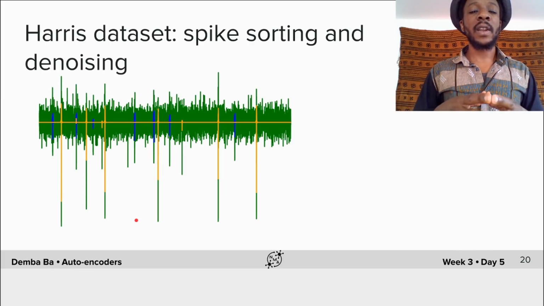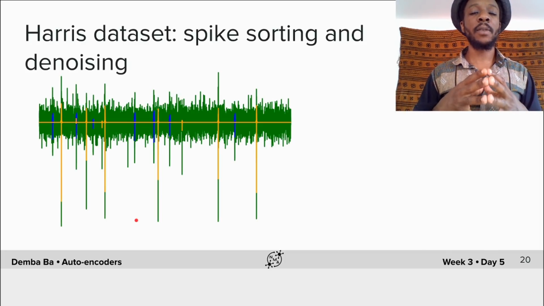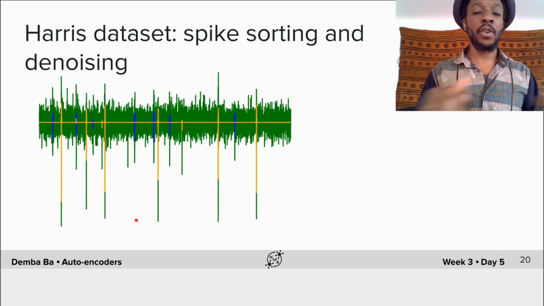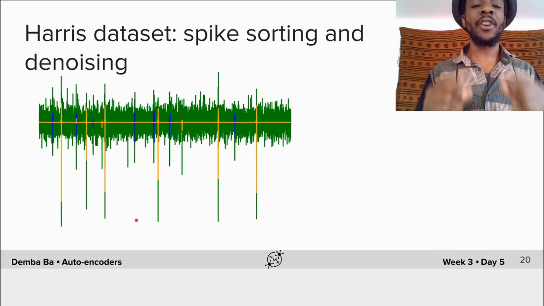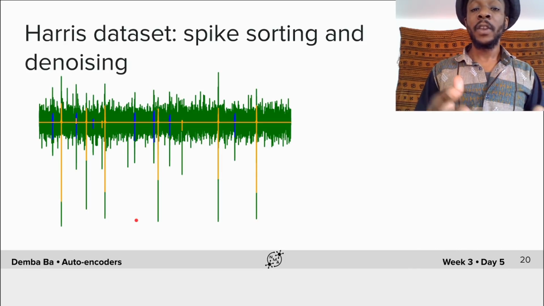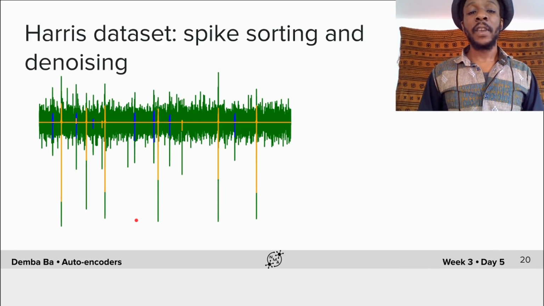2 neurons that are surrounding the electrode, and for one of the neurons, the interesting thing is that we have what is called an intracellular recording. So the people that conducted these experiments recorded from inside one of the 2 neurons that are surrounding the electrodes. What this means is that we have ground truth data about when that neuron actually spikes. And this gives us a way of testing the ability of whatever algorithm one might come up with to either detect spikes or not, or say that certain events are spikes when they're not. And this is what the next plot is going to show you here.